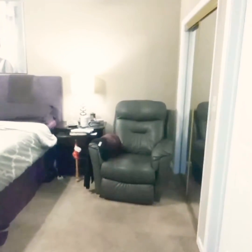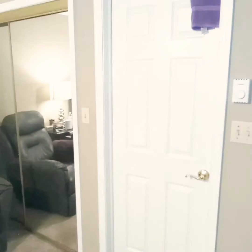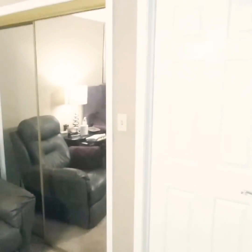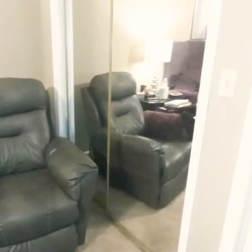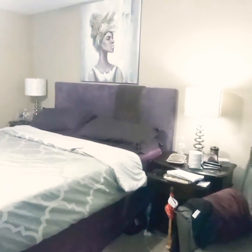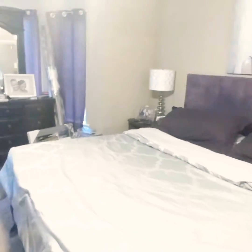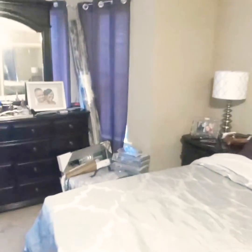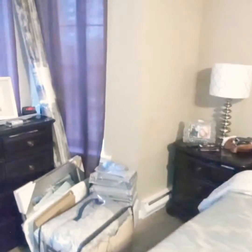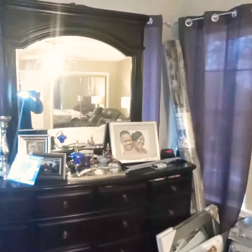Hey, y'all. I just wanna give you a quick before of my bedroom. That is the entrance to the master bath, my closet in the corner, easy chair, turn it around here, and that is my bed wall area. And continuing on, I have the bay window, here. That's all the supplies that I bought for my room.